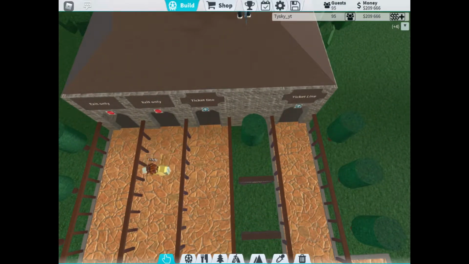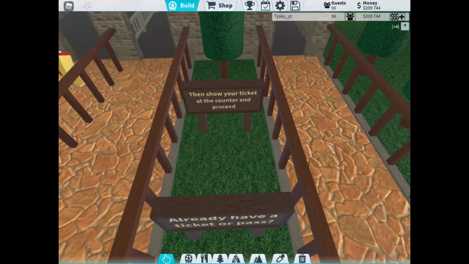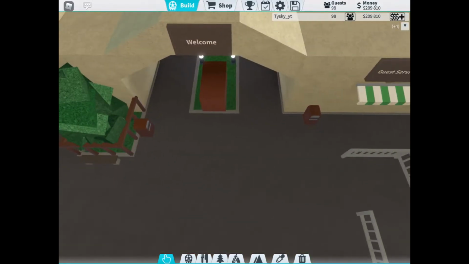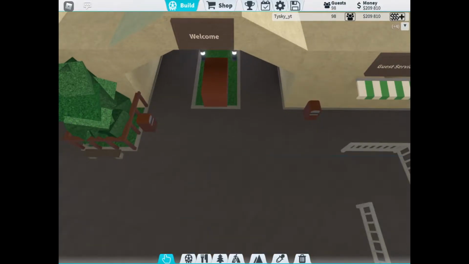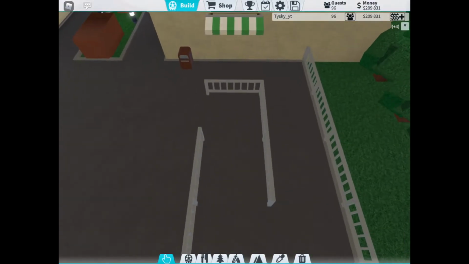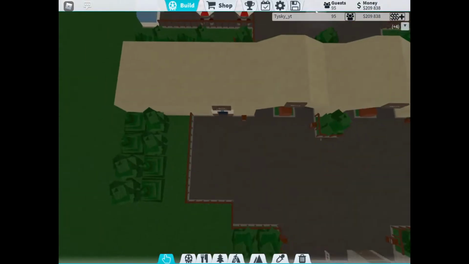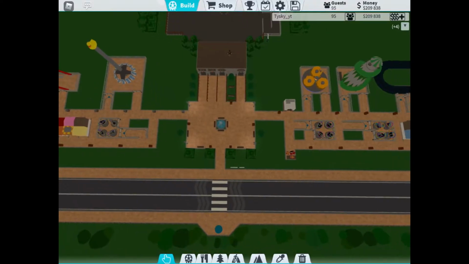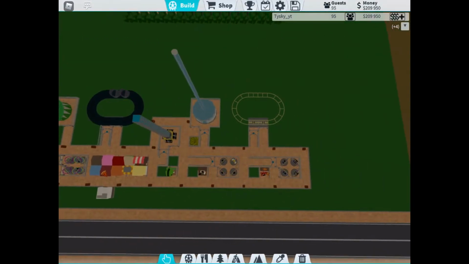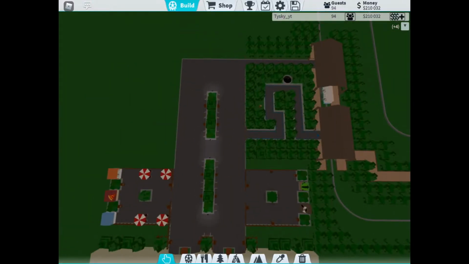If you pay for a ticket or whatnot, the signs say, already have a ticket, then show your ticket at the counter, which is right where I'm standing, and then they'll say go here to get it checked. Guest services is right here if you need anything, and the family restrooms are right there. And before everything, I got a ton of ads right here so I can keep making money, so I don't have to worry about running low.